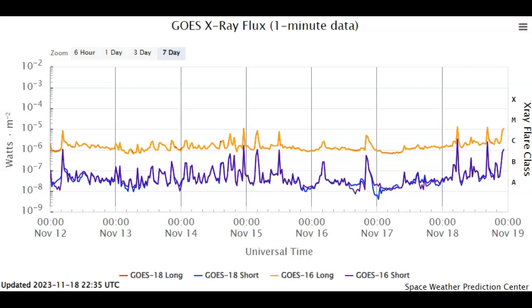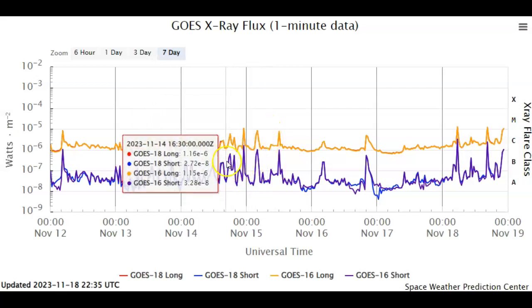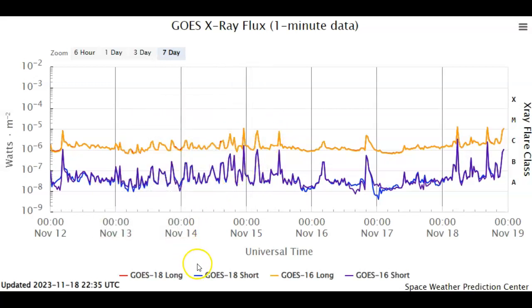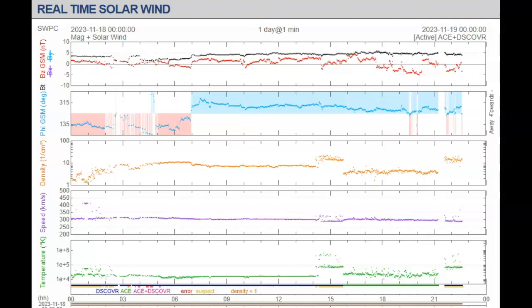We also just got a warning from NOAA that we should see a geomagnetic storm tomorrow on November 19th and the next day on November 20th. But how is that possible? Looking at activity over the last few days, it would have to come from solar flares that happened on the 14th and 15th — and I think that ship has sailed. I have no idea who issued that geomagnetic warning.